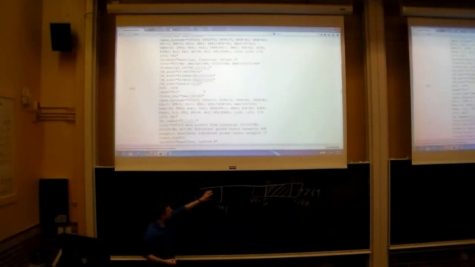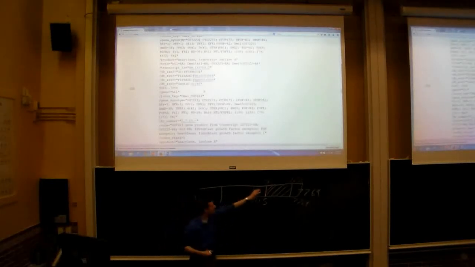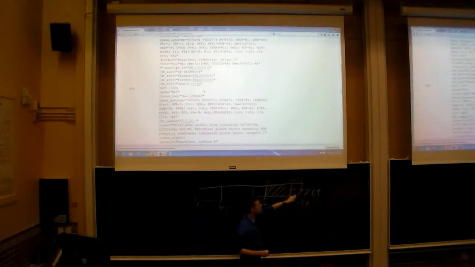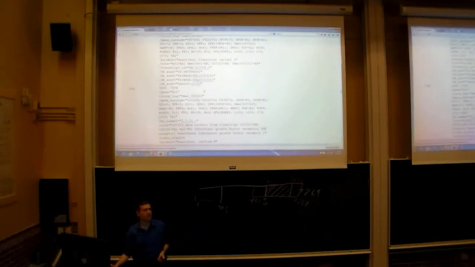And what would that make these two pieces here? Well, these two pieces would be exonic, this would be spliced out, but this and this together would make up the 5' UTR, and this piece here would be the 3' UTR. Any questions about that?